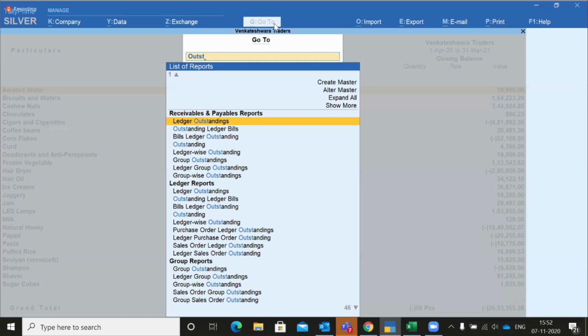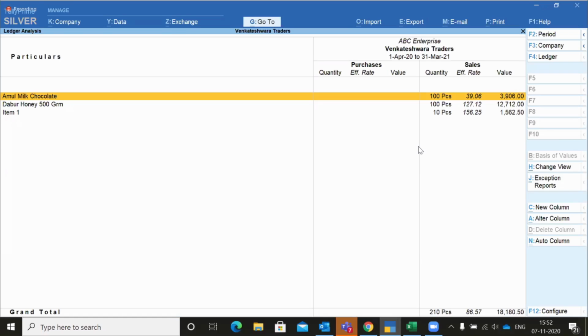If you want to find the ledger movement analysis, you can find it from this Go To option. So all the reports are under one umbrella in the Go To feature. The shortcut key is Alt G. So Go To is the main feature from where, under one umbrella, you will find all kinds of reports in a very easy way.